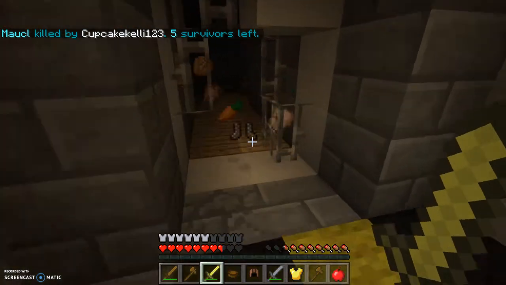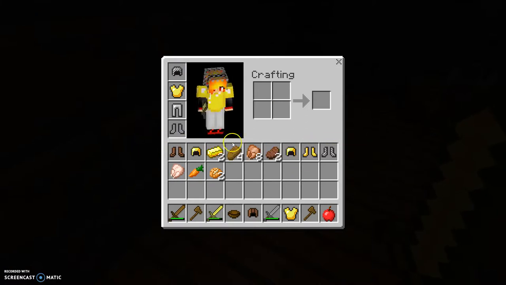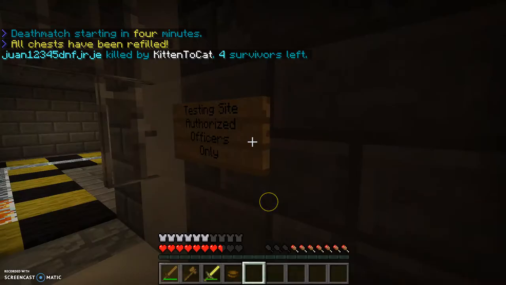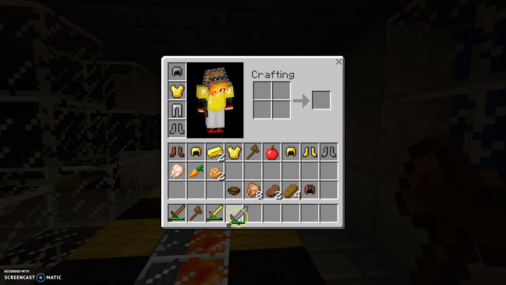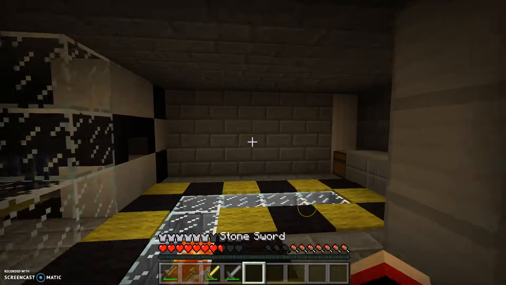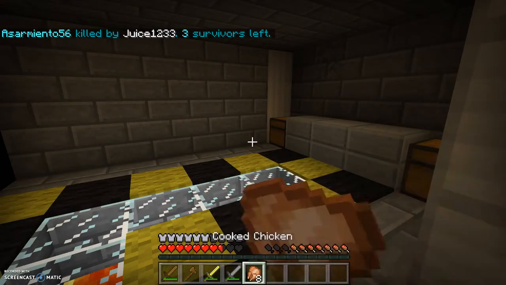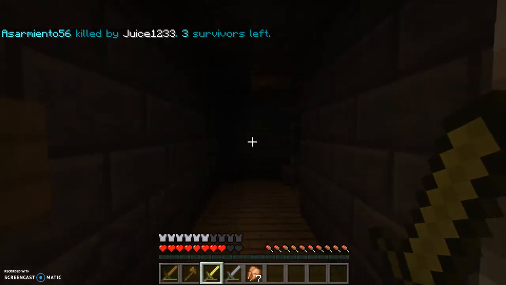Yes! Yes! Yes, our first kill. Does he have anything good on him? No. That's all I know. He has food that I need. Why is it not letting me? What? Okay, sweet. Stop it, stop.